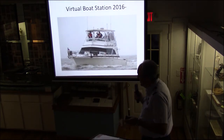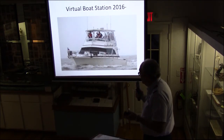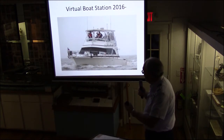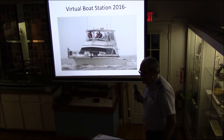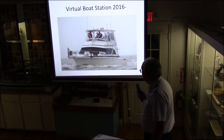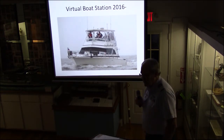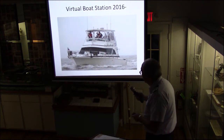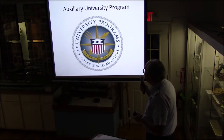The transit time for those boats to get up to respond to a distress situation in mid-bay is at least an hour. We can station a boat, and we have a boat station starting, try to schedule it around heavy activity time, so early afternoon until dark. We can be on scene in about 30 minutes. We're in radio contact with the Coast Guard. We're trained to handle helicopter hoist operations, so if we've got somebody who's hurt, we can coordinate with the helicopter.